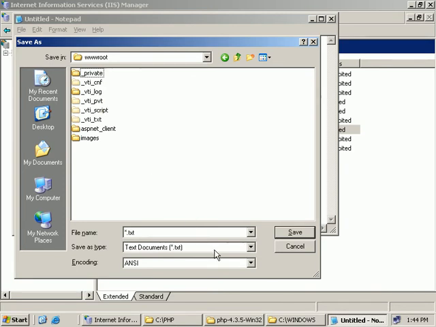And under my Save As type, I'm just going to choose All Files, and then I'll give it a name, and I'll call this one index.php, and I'll choose Save. Now alternatively, by the way, rather than choosing this Save As type All Files, you could simply enclose your file name in quotes, and that will make sure that Notepad doesn't add the .txt extension to the file.